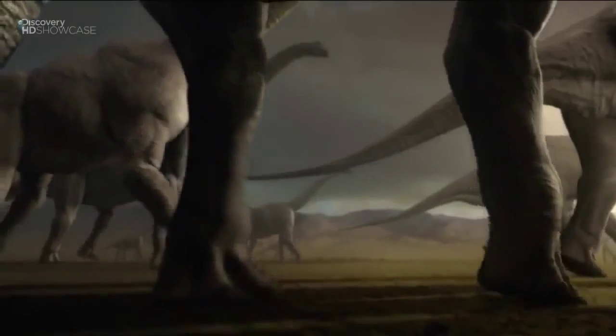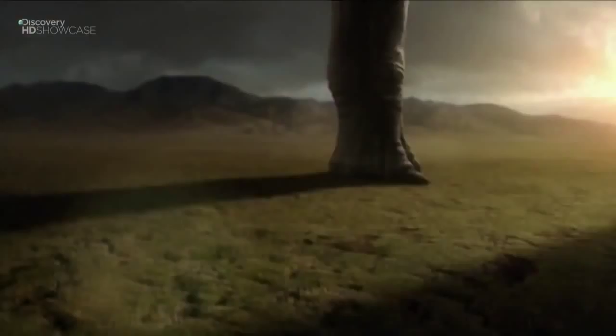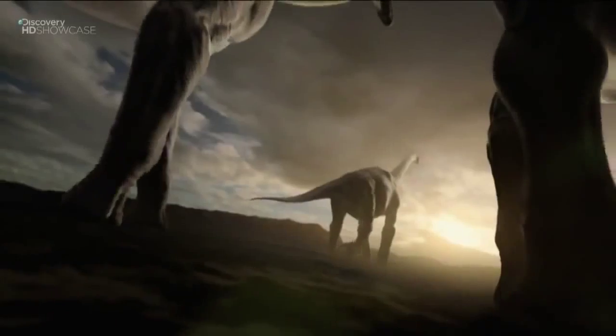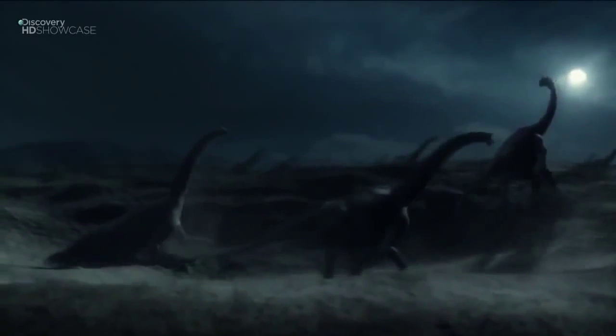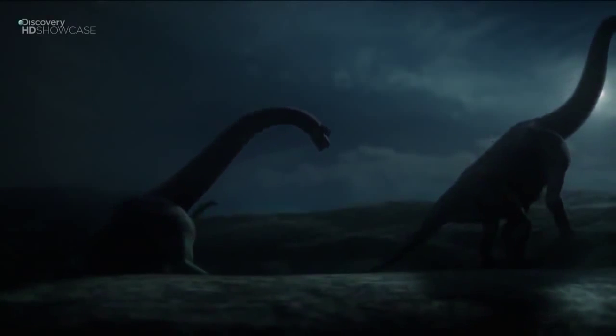Sauroposeidon's approach to its young sounds brutish and cruel. Something best left in Earth's distant past. But it isn't. Sauroposeidon, like sea turtles, for example, seems to have tried to overwhelm the predators with just sheer numbers of offspring. They're not just all laying their eggs within a few weeks of each other, they're all trying to lay their eggs on the same night or 2. And one of the reasons is that they can overwhelm the predators. If you have a food resource that's available in vast numbers, but only for a very limited time, it's hard for predators to eat all of them.